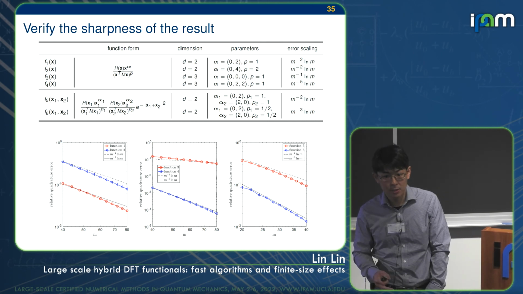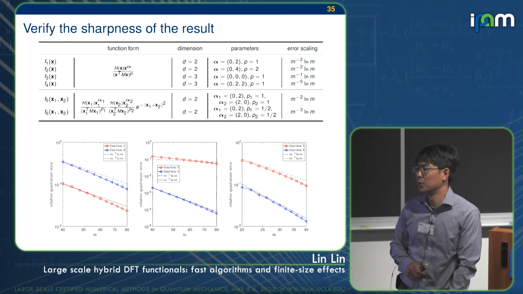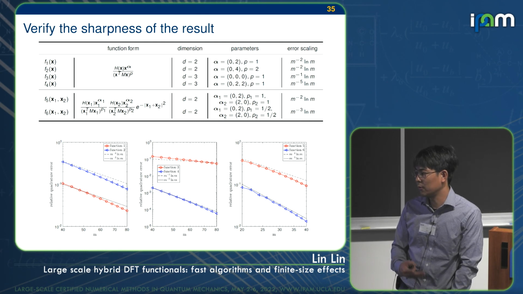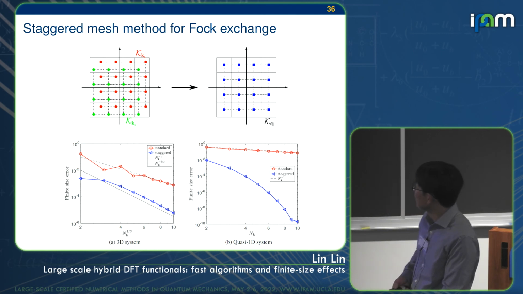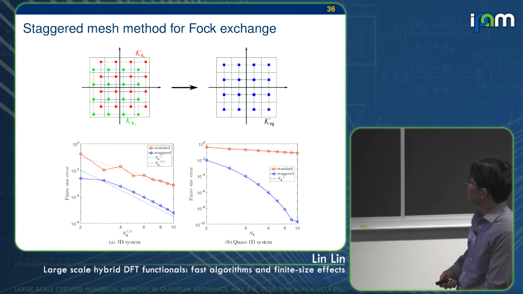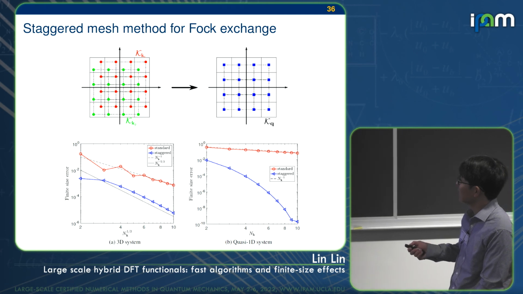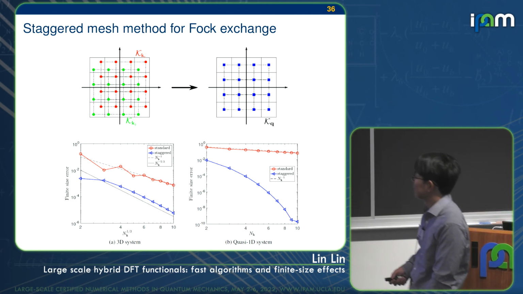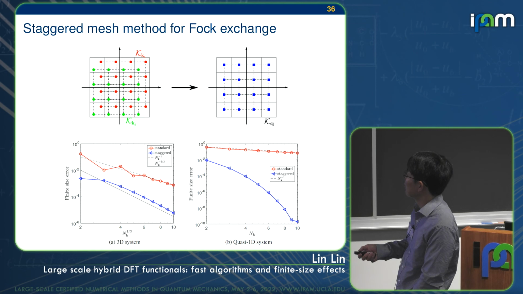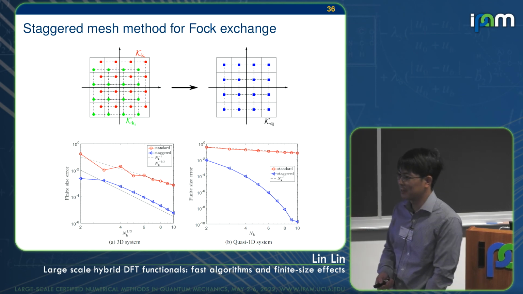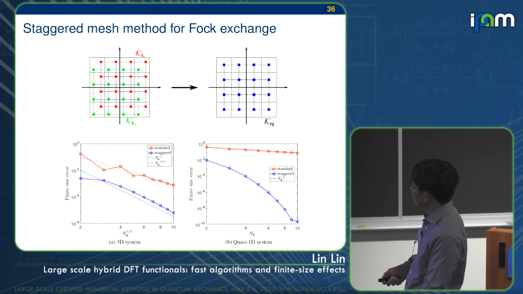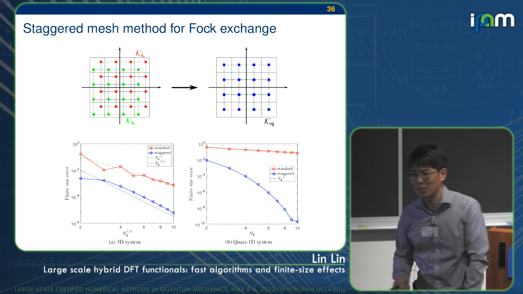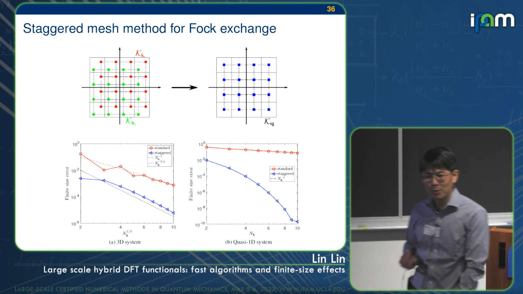And from this and the previously mentioned convergence rate for the Fock exchange, the MP2 becomes a corollary. Let me just briefly say maybe an interesting idea for the Fock exchange motivated by this analysis. I'm not aware of this scheme used in any practical code, but nonetheless, it's interesting to think about. From the analysis, it suggests that if you do the following weird way for computing the Fock exchange, the convergence rate is faster. What is the weird way?